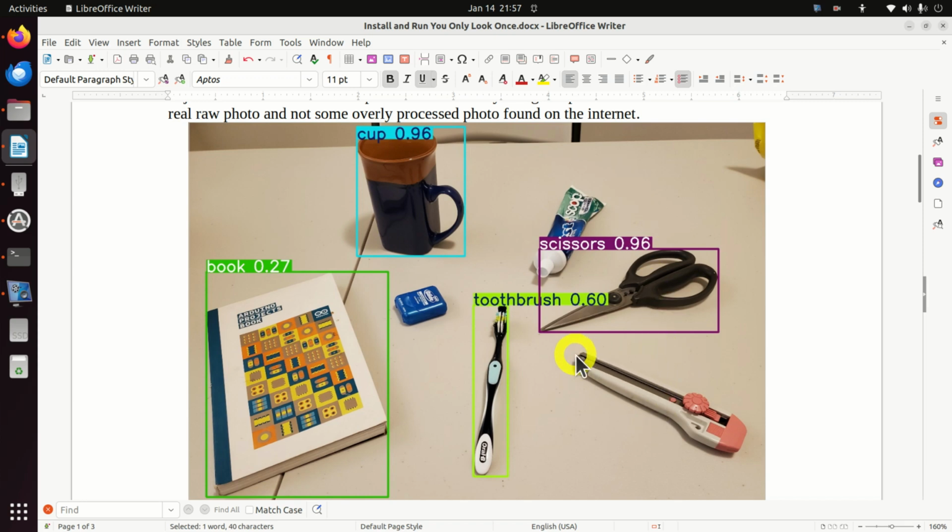In fact, it's very difficult to classify this object, and this object, for several reasons. First of all, you can see that this cutter over here has a color that's very similar to the background. Then it's very difficult to properly recognize what this thing over here is. However, over here it's a toothbrush. Now, maybe the particular YOLO model that I downloaded is not trained for or does not include these objects in the training data set. That might be one issue. Still, this is a very good performance.